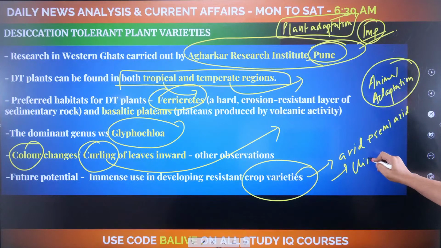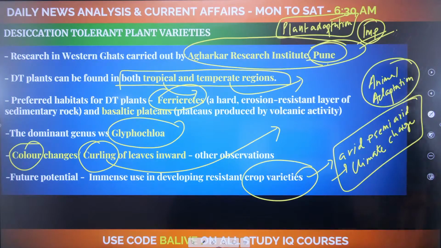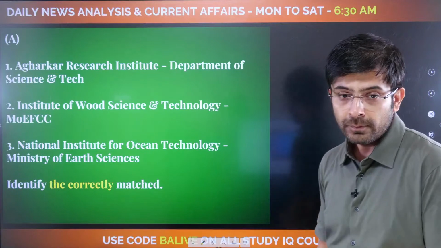Okay, this is what an aware candidate, according to UPSC, would propose in the way forward if a question regarding DT plant varieties were to be asked in the mains. Clear? Let's go ahead and solve this question, guys. Chalo. Fatafat batao mujhe. 2 questions I have for you. Solve the questions. You go home, have your chai pani.